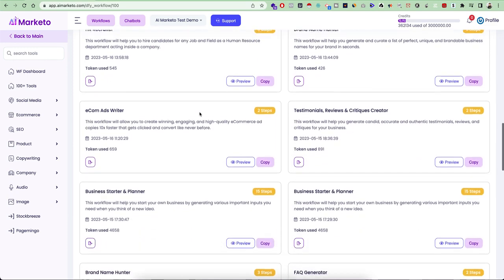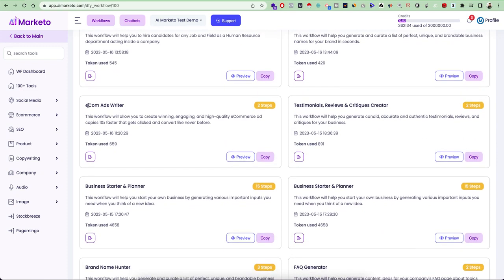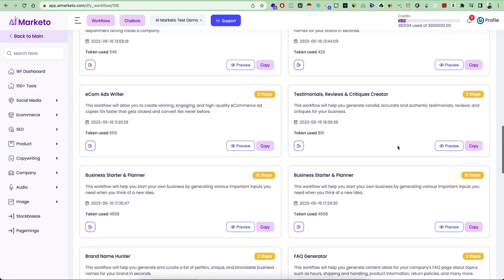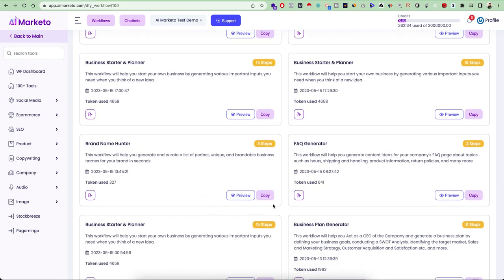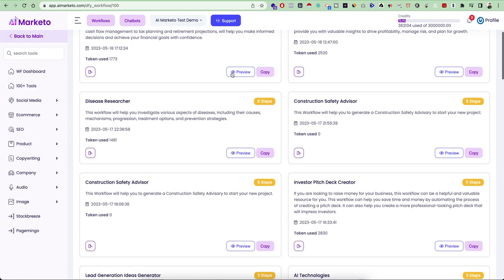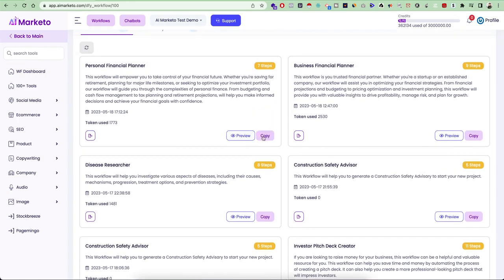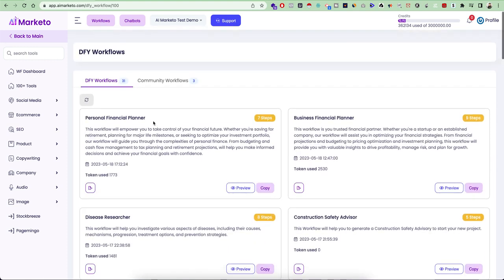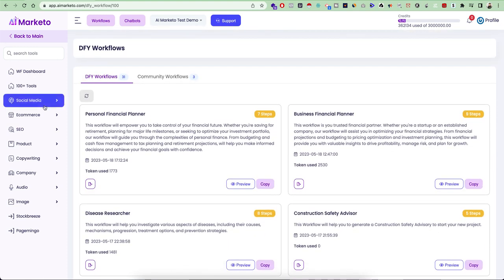We even have some other crazy workflows like ads writer for e-commerce, then the testimonials, reviews and critiques creator, or any different kinds of workflows, right? So this is the done for you workflow, which you can preview and just copy any of our workflows into the account in order to use it, right? And all this data will be generated automatically on autopilot without any troubles or hassles, right?